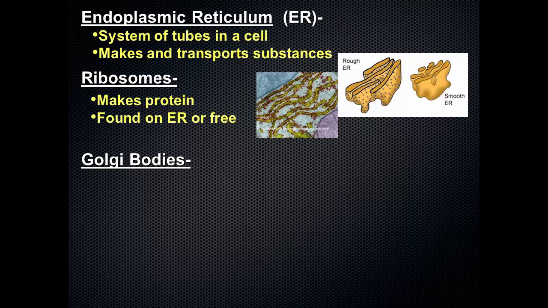And then our last organelle for today is the Golgi bodies. These Golgi bodies sometimes look similar to the ER, but their job is different. What they do is take up things that the cell creates, like proteins, that are going to be sent out of the cell, and they package them up to leave the cell. It's kind of like the post office of the cell.